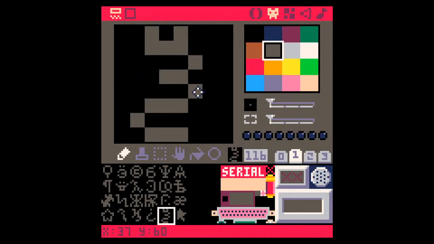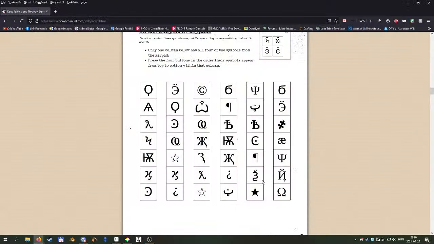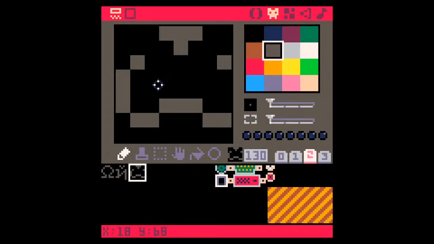The width was odd, so it fit into the 7, but the height had to be at least 8 for it to fit and look good. Same with this one, with this little bit at the bottom, which is kind of needed for the shape to work properly. This one, that one, horizontally it fits in the 7, but vertically it needed to be 8. And then the last one, which is this one, vertically it fit into the 7, but horizontally it just didn't look good in 7 or 8, so we made it 9.